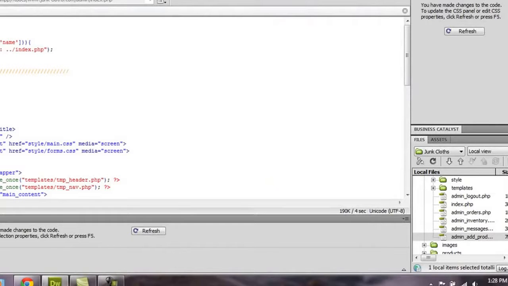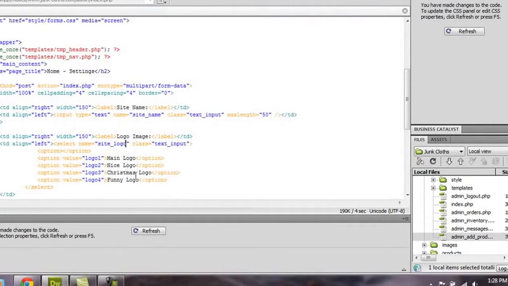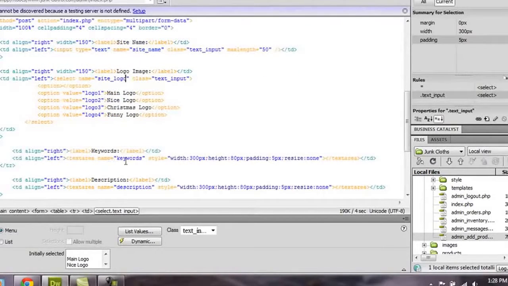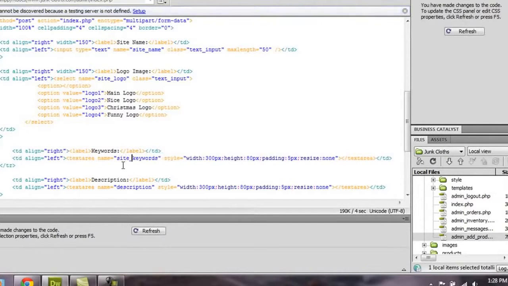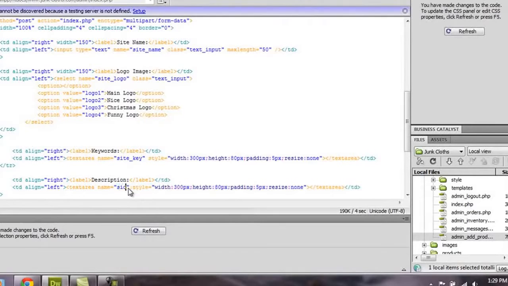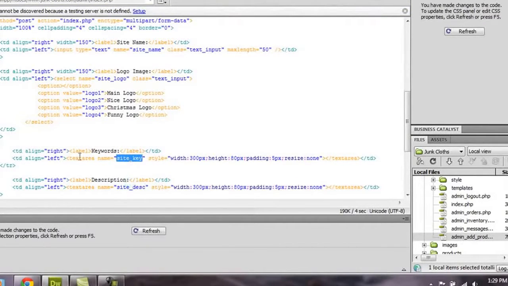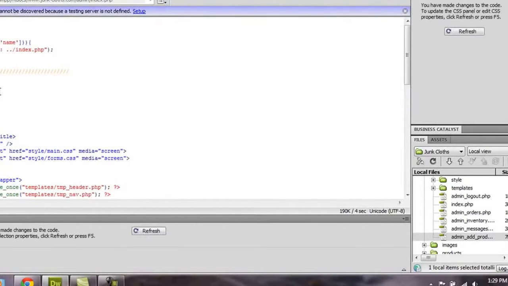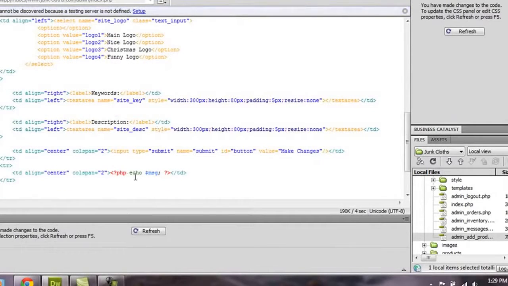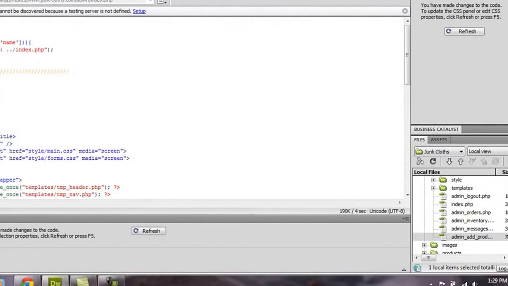Let's keep things simple. So again, I'm gonna Control C the name right here and put it right here again. So Control C. Keywords, I'm gonna say something like site keywords, site K, you know, and site disk. Okay, Control C, make it variable, $, Control V equals nothing. Site disk, Control C, come right here, $, Control V equals nothing.